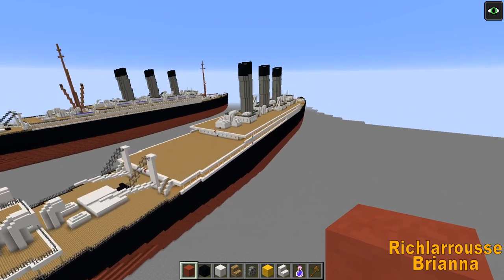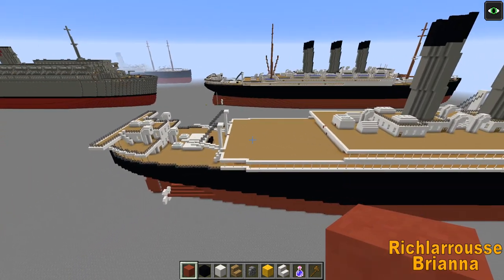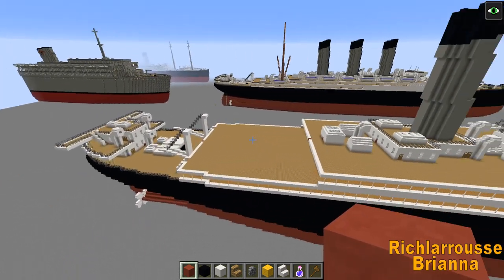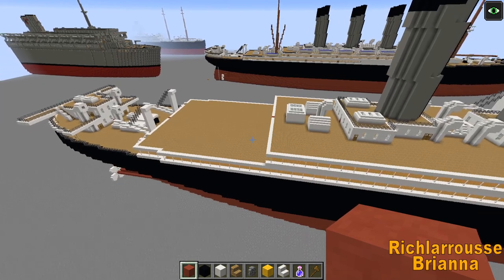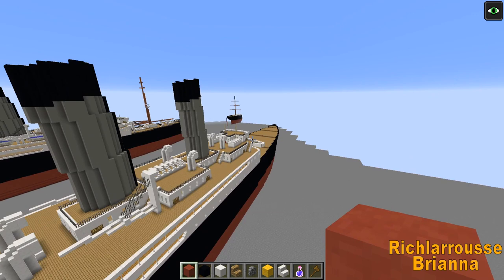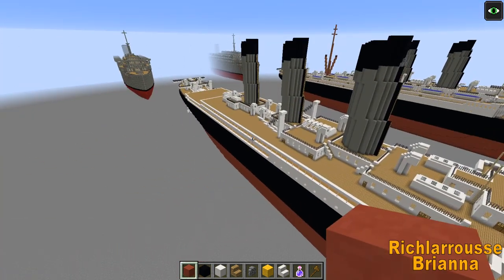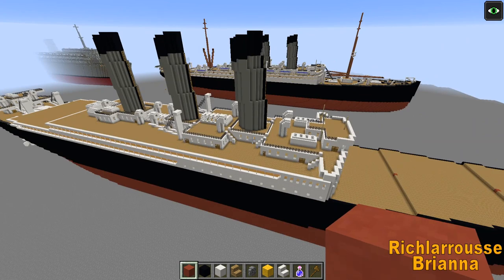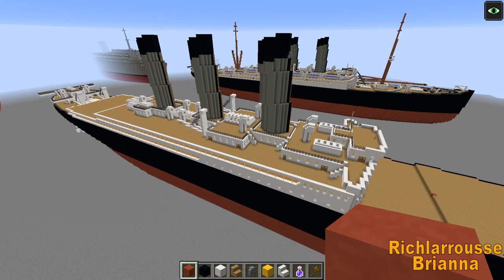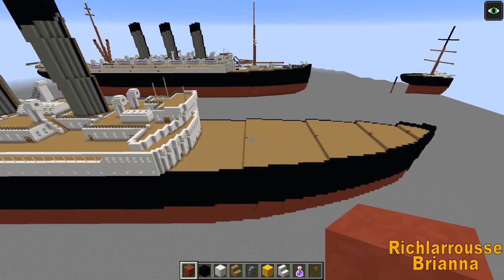There is one more part to come though, but I'll do that soon, because I'm not going to do any more today. But part 4 will be the details in this area here, which will include masts, vents, and more skylight things. And then the area on the bow, the forecastle, more masts, skylights, and vents and things. Lifeboats, and then more skylights, masts, and things. I don't think there's many more of those things, but they're just tidying up and a few pillars.